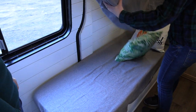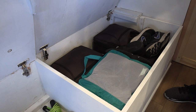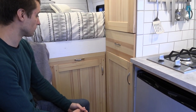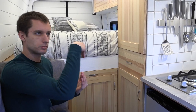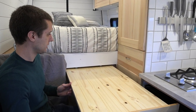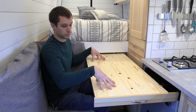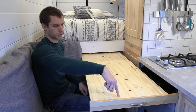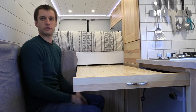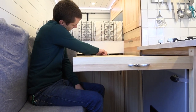The nice thing about the bench is that there's actually storage — you can put a lot of different things in here. Here's something that ended up being quite a bit of engineering and turned out really great. I wanted a table that could slide out from here, so I bought some caster wheels that hold a plank of wood on the top and bottom. This is a six-foot long edge-glued piece of pine, three-quarters of an inch thick. It'll come all the way out to about 48 inches of usable space, but to solve the floppiness problem I put a drawer slide in next to the refrigerator — now we have a nice sturdy table for a desk or food. I also put magnetic catches on the back to hold the drawer in place when we're moving.